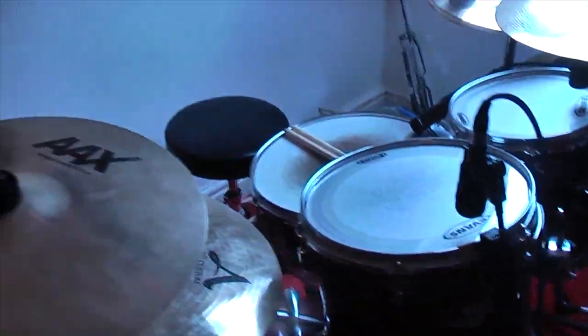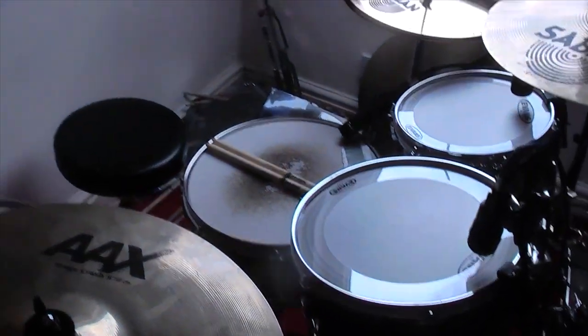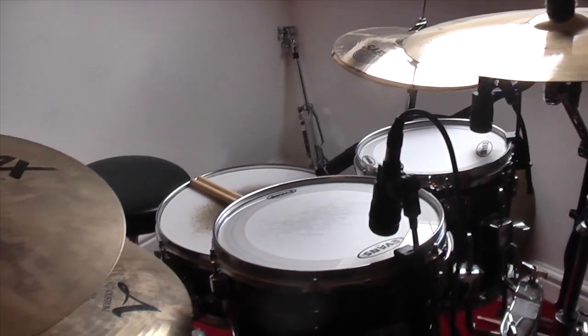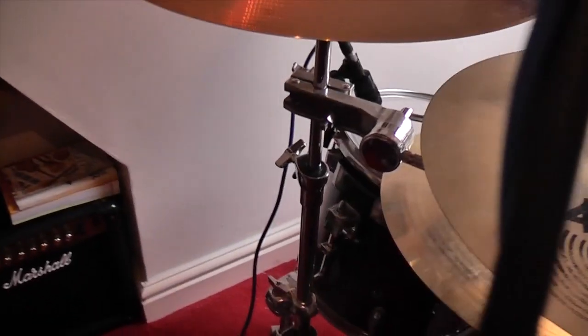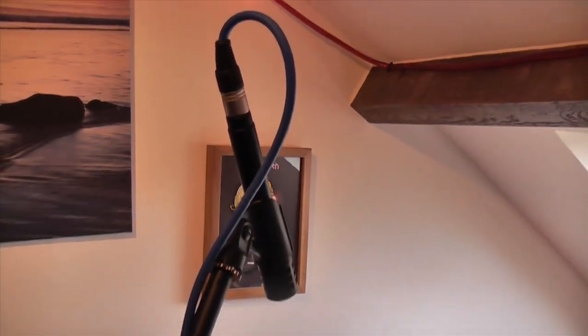But anyway, on the kit itself then, I've got a 57 on the snare that you might be able to see over there. I'm not really sure, but you probably can. Then on the 2 rack toms, I've got D2s, Oddix D2s, and then I have an Oddix D4 on the floor tom, just hiding over there, looking very nice. And then overheads wise, I've got a C1000 on this side, C1000S by AKG, and then one of the Oddix overheads on this one, the F5 or whatever it's called. I do have another one of those Oddix mics here.